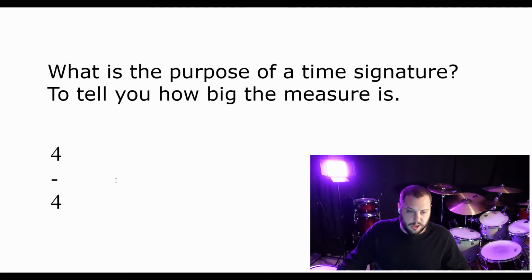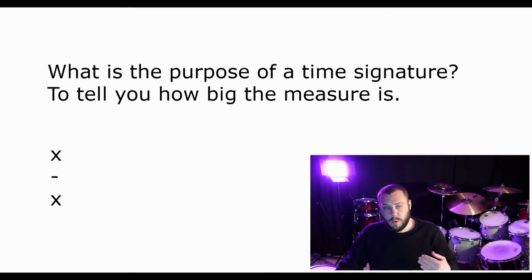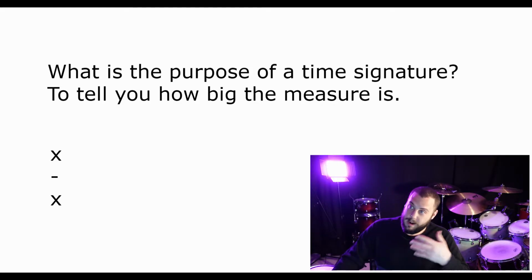This is what a time signature looks like. It looks like a fraction. It's one number over another number, and both of those numbers have different meanings. So what I'm going to do here instead is just put it x over x. Most people have seen the time signature 4 over 4. Maybe that's what you thought all music was, and then somebody said, oh, you can change the time signature, and you said, wait a minute, what the heck does that mean?